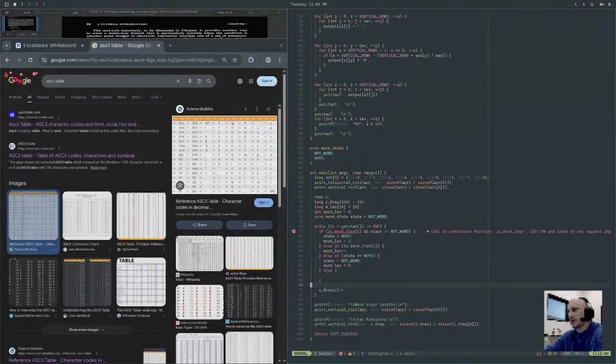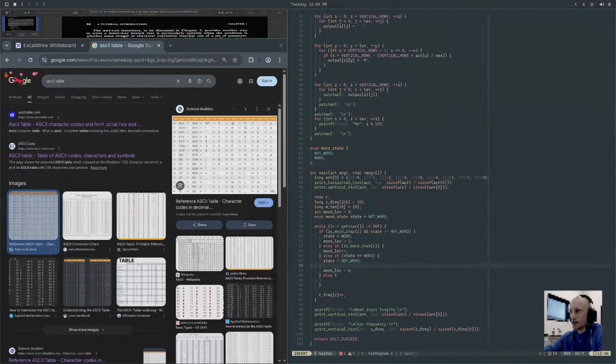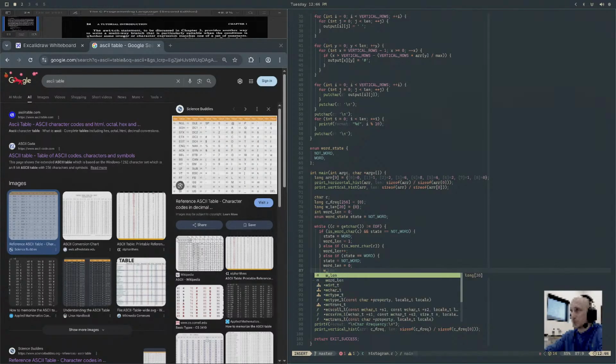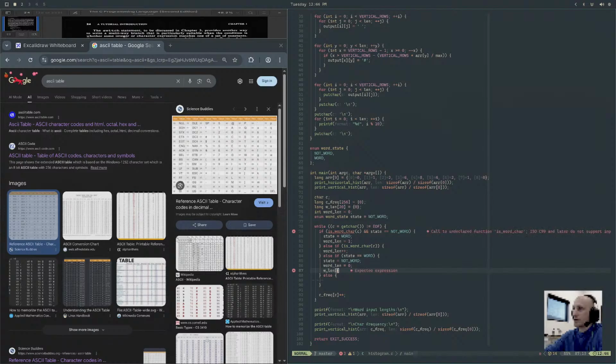But, and then character count frequency we can just do down here, it's fine. We also have to record the previous word length. So if the state is word, and we're transitioning into not word, we need to record the word length in our W length array here.